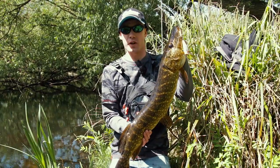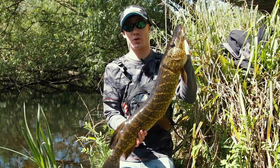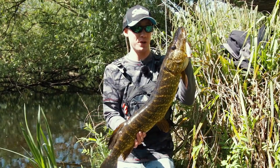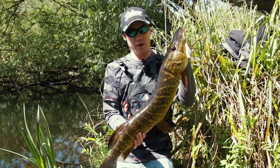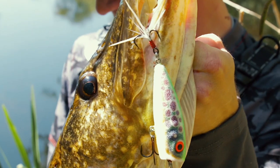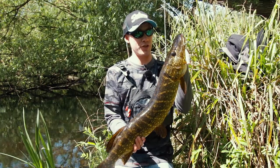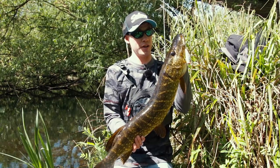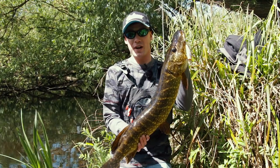Sometimes on these shallow gravel pits you often see the pike bow wave behind your lure and take it, but this one just absolutely slammed it — it was just a huge explosion on the surface, and it was at long range as well so I thought it could be a big fish, but it's still a nice fish. Very long and lean, but it's all about the takes when you're fishing topwater lures, and this one was no exception. It was a brilliant take and I think we'll get this one back now and see if we can get another one.